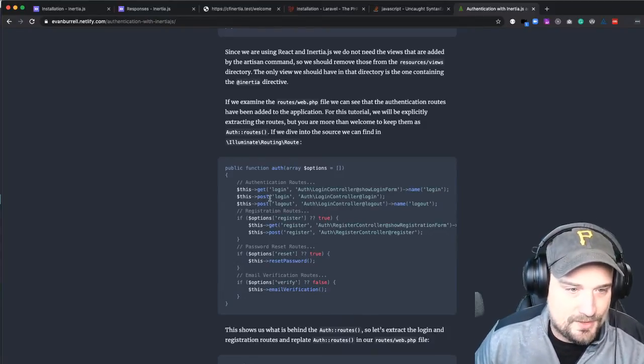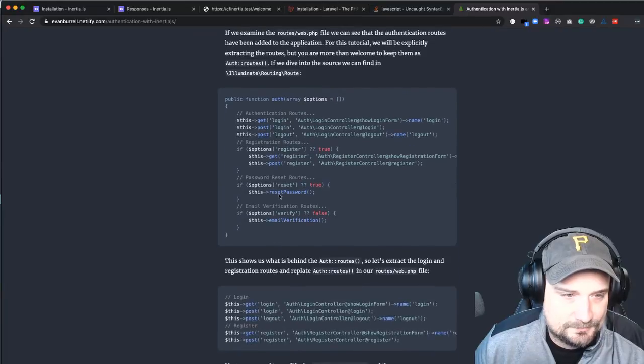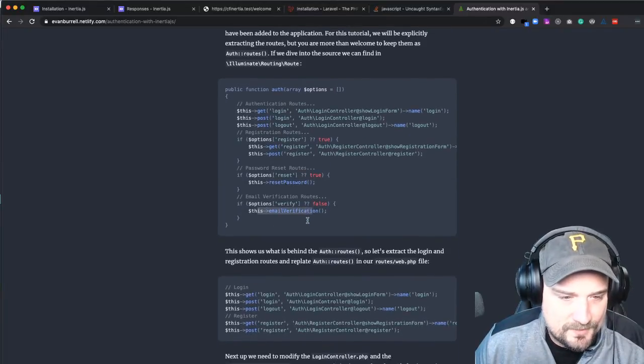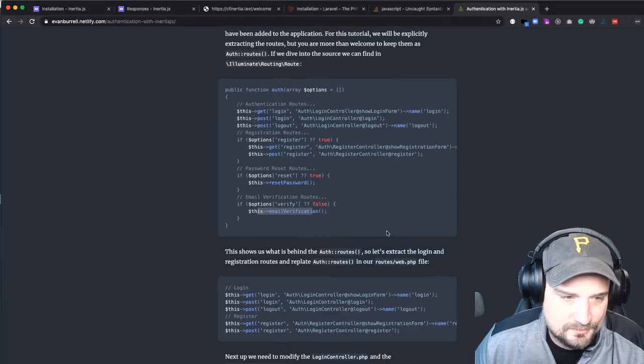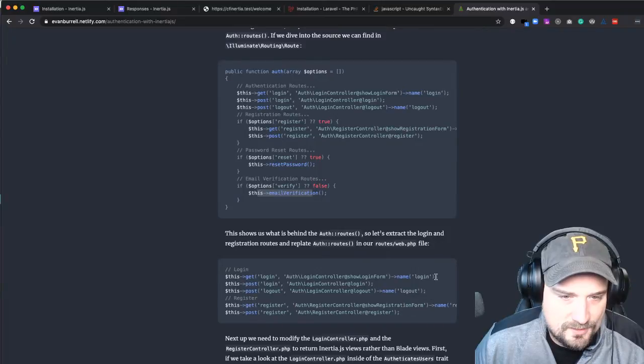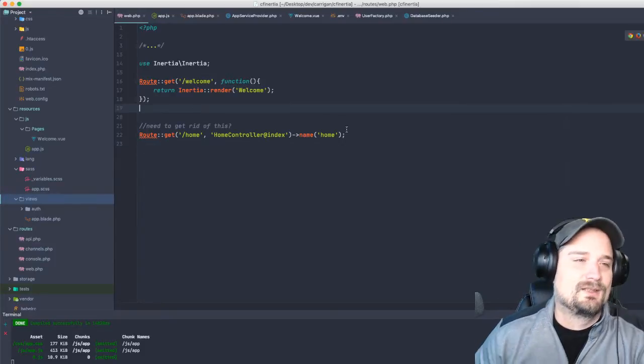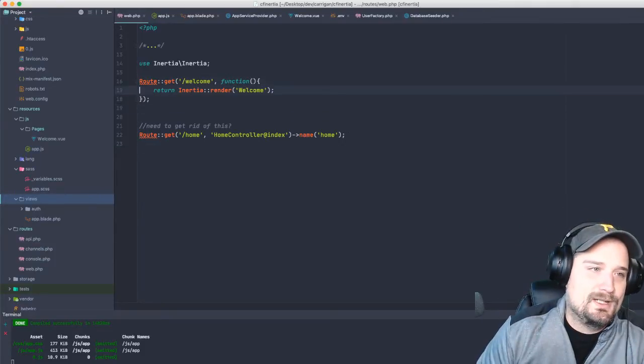So we don't need registration routes. We do want reset password. I'll probably put in email verification. But let's just start with one. Let's baby step into this here. So we can kill that.